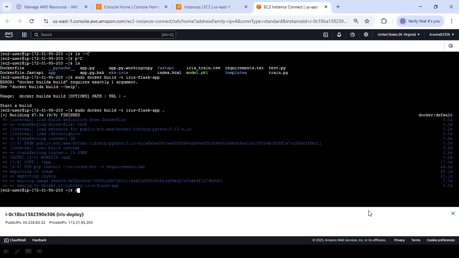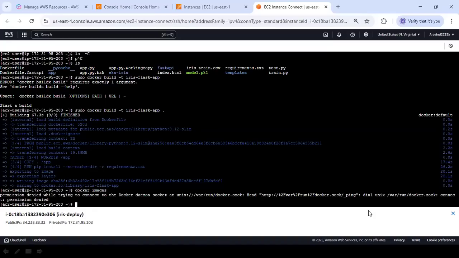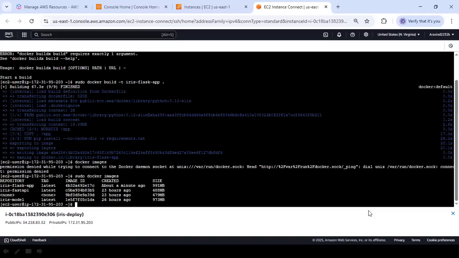I just type docker images. Okay, I need to use sudo. Look here, it is throwing an error, right? You don't have permission to execute this command. You need to use sudo docker. You can see that the repository is Iris Flask app.